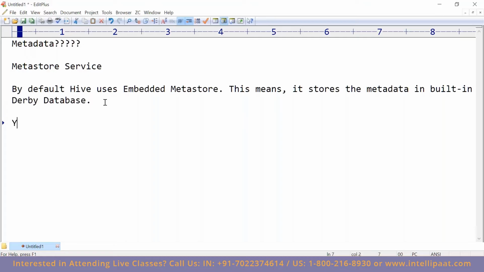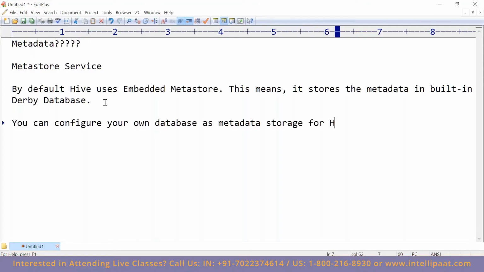So what you can do is configure your own database as the metadata storage for Hive. For example, MySQL. This is what we do in production. In production, we download and install Hive.